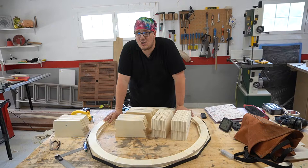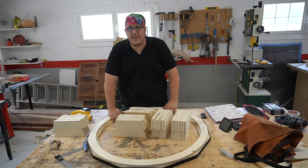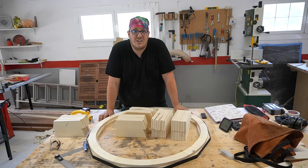I could also use the actual template itself, although I've got screw holes, and then I could maybe use it at the back. I'll see how I feel at the end when we have them all together and how many I'd like to have. But yeah, just following footage will be a lot of gluing and clamping.